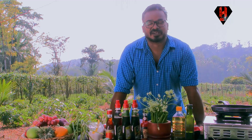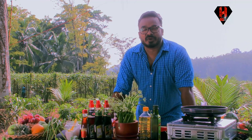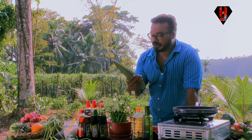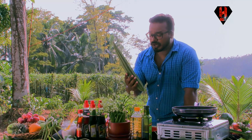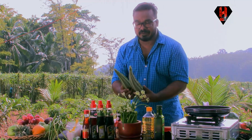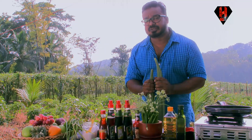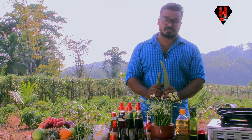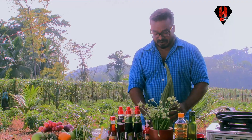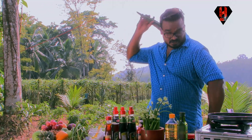Welcome to another edition of the Great Food Safari. It's been fantastic. I've been going around this beautiful landscape plucking vegetables. Earlier on we went to the koratua and we got this ridge gourd. We all know it as vatakolu, or else some call it the loofah as well. I've got two of these beautiful vegetables that I plucked in the morning and we are going to make a fabulous dish which inspires a little bit of Thai cuisine, using fish sauce, soya sauce and some oyster sauce. I'm going to be using only one - this one I'm going to take back home, dry it and use it to scrub my back.